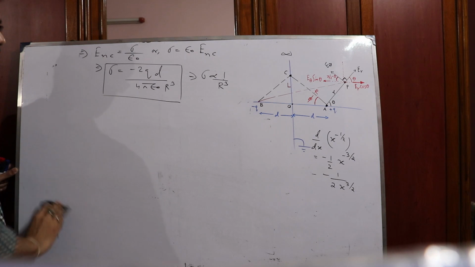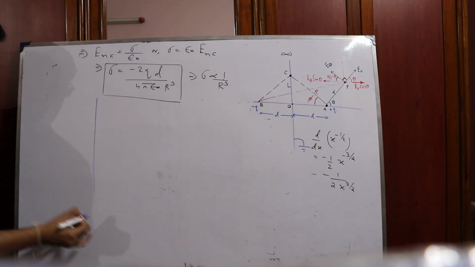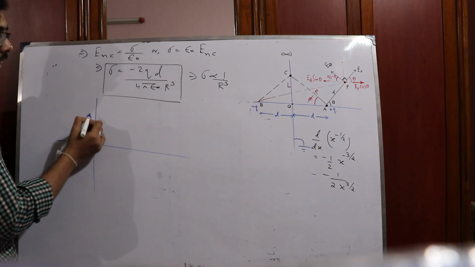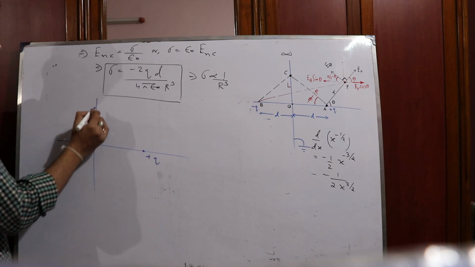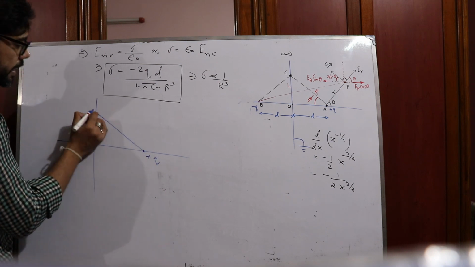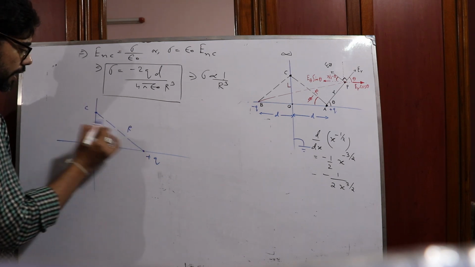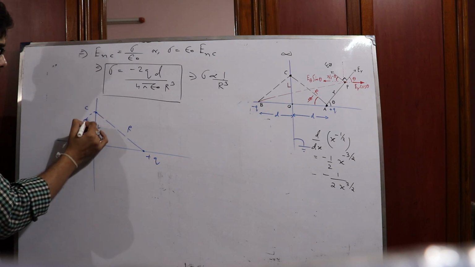See very carefully, it's a very interesting concept. If this is the plane, on the plane you consider a plus q charge. On the plane at the point C, suppose this point is C and this distance is capital R, this is capital L, right? So of radius capital L you consider a ring.